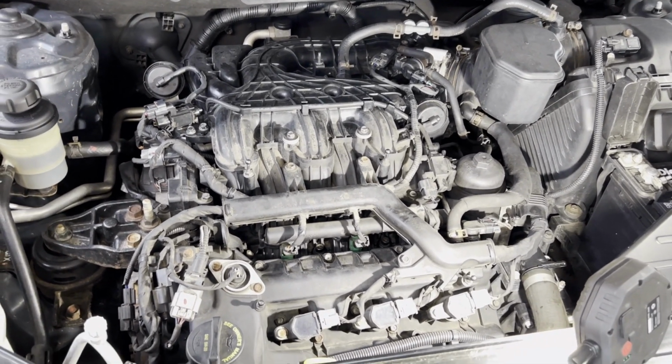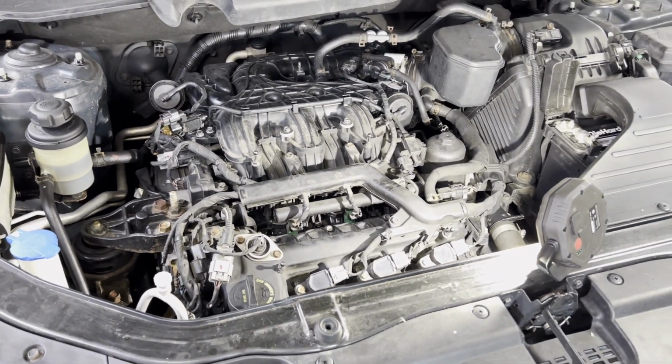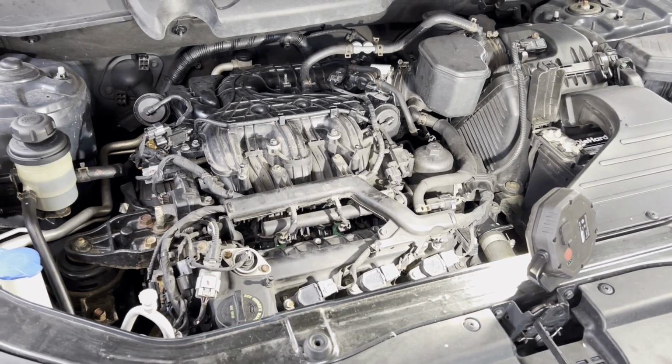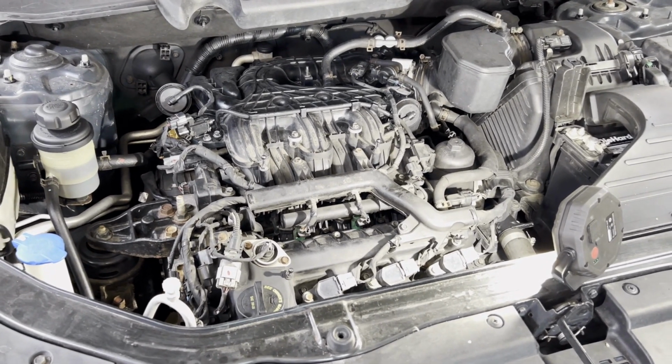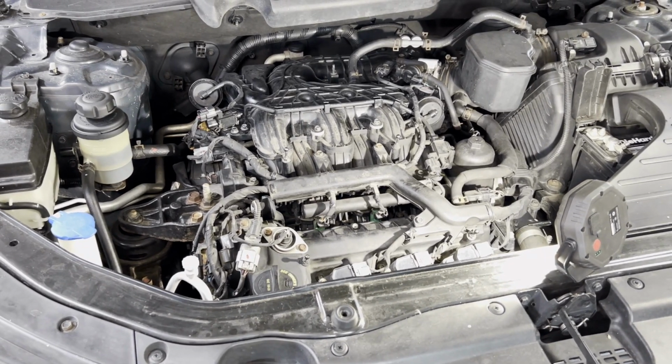So it's a 205,000 mile Hyundai. I can't say that I'd buy another one, honestly. I mean, I think now I'm good. I'm going to try to get 300 out of it.